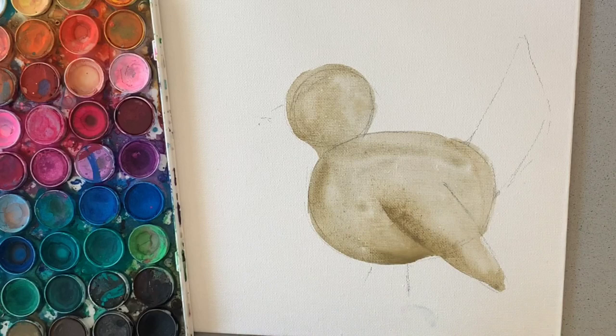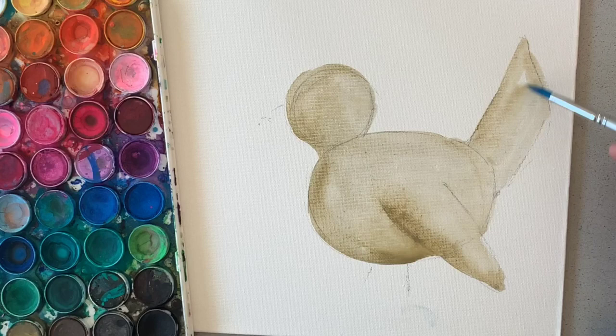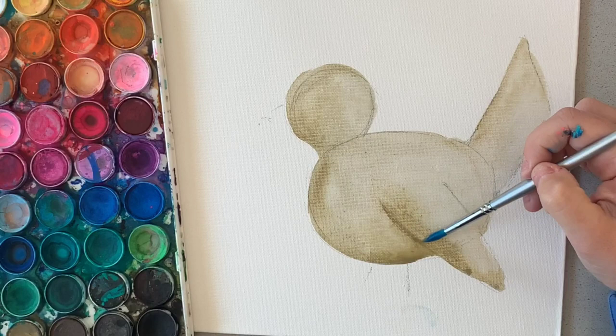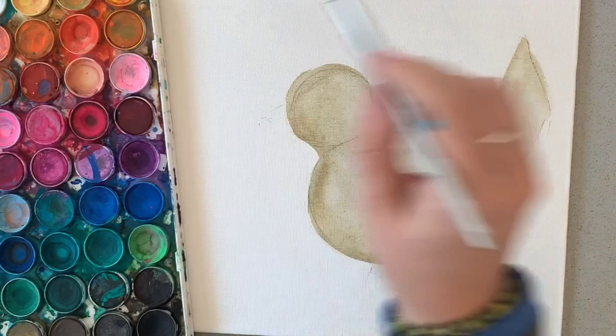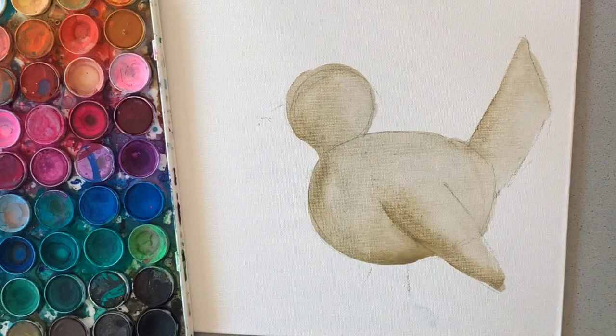I've done a fairly basic color. This is my first layer, and you'll notice it's fairly watery. So I've used a high level of water for this. I've used a bit of a darker section here to show a bit of shadow, which was my intention. So there are areas that are darker. I'm going to create the shadow on the left-hand side of my artwork, suggesting that the light is coming from the top here. All right, so I'm going to use oranges and browns for this beautiful little bird here. I might use a little bit of blue too.